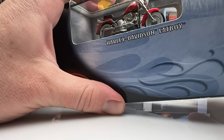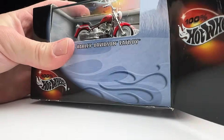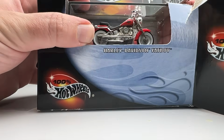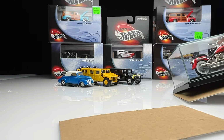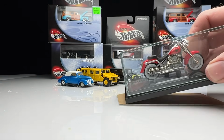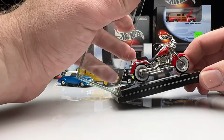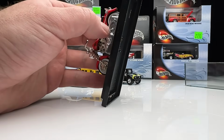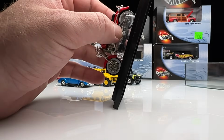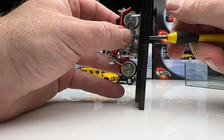It's not that I don't like motorcycles, it's that displaying them is a totally different thing than displaying a 1/64 diecast car. And I'm definitely more into cars than I am into motorcycles. So, you know, it's got all the normal literature and all that stuff. The packaging is a little bit different. This one has a plastic piece in it that is kind of holding it up. But we just want to check out how detailed it is, and I want to see if it rolls. So we have to take it off of the base for now to see the rolling capabilities of this particular vehicle.